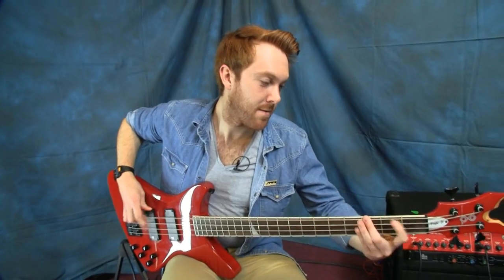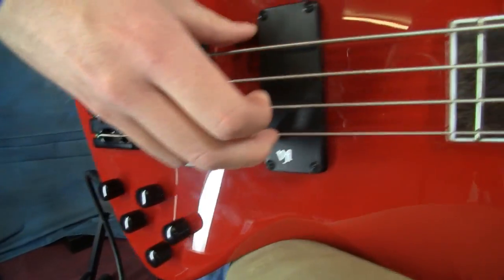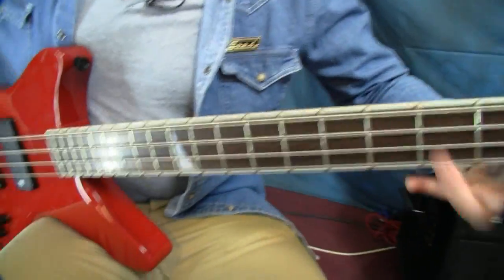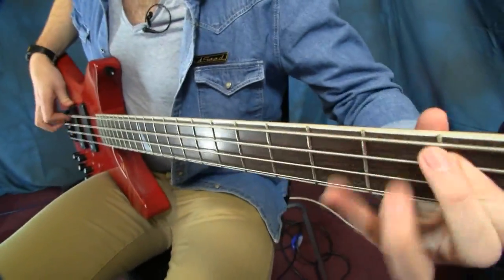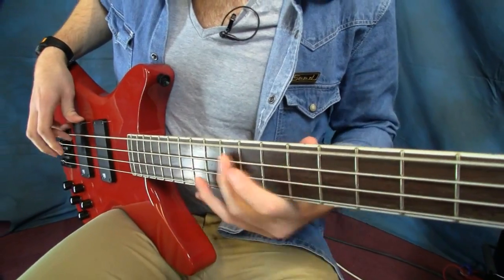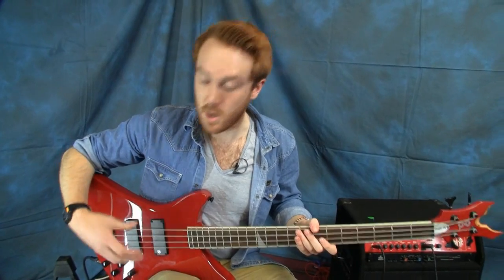Sounds like a jazz bass almost, doesn't it? It does sound a bit more jazzy, yeah. And then if I go to the middle, I'm on both pickups, so have more kind of in the middle sound now. And then right up here, I'm just on the neck. So that's a nice little feature, and obviously you can have everything in between, but it does lock in the middle, so you can have equal amounts of neck and bridge.